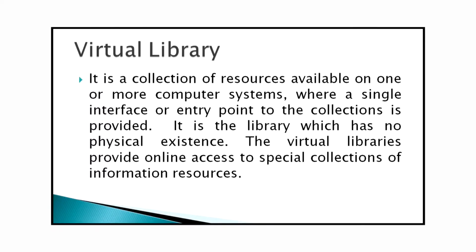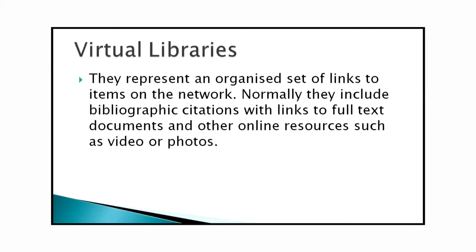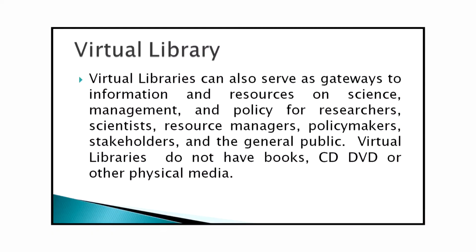The virtual libraries provide online access to special collections of information resources. Virtual libraries represent an organized set of links to items on the network. Normally, they include bibliographic citations with links to full-text documents and other online resources such as videos or photos. Virtual libraries also serve as gateways to information resources on science, management, and policy for researchers, scientists, resource managers, policymakers, stakeholders, and general public. Virtual libraries do not have books, CDs, DVDs, or other physical media.